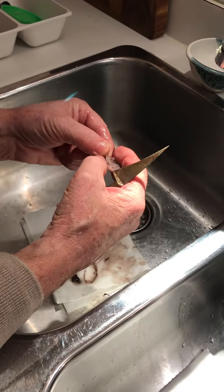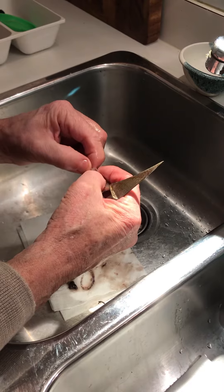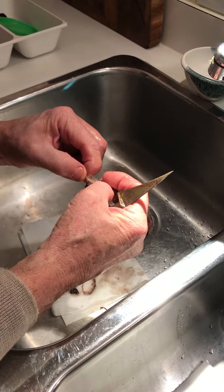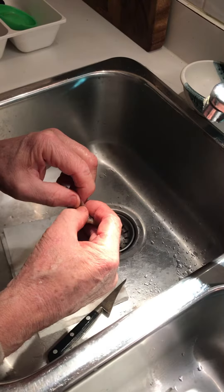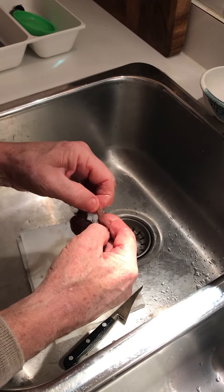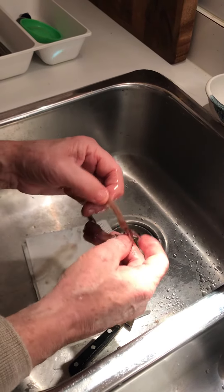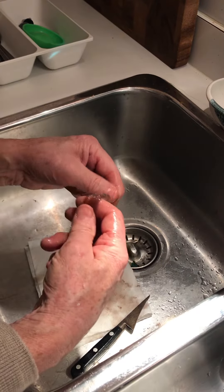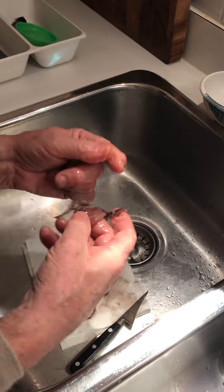Hold the backbone in one hand and separate it again — same way as before, but because it's already separated it's much easier. It's all done with your thumb and index fingers, that's all. You see how it's separating? It's very delicate because — you tease it out like that.